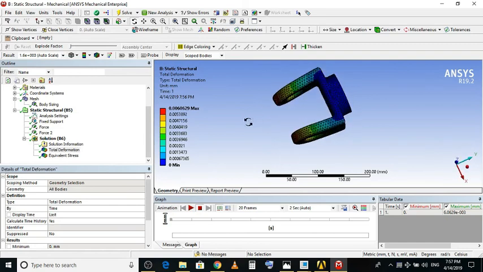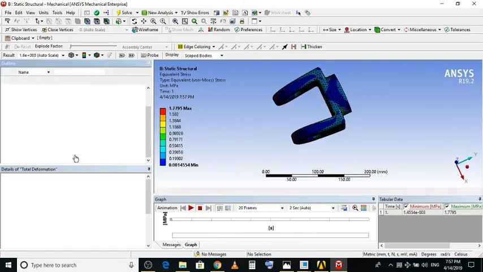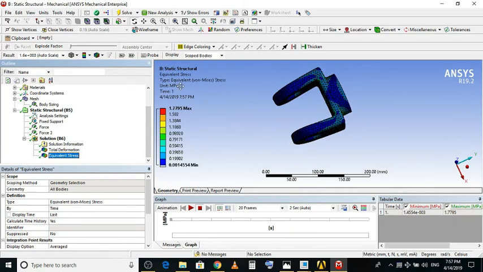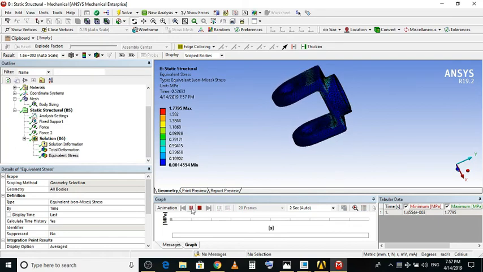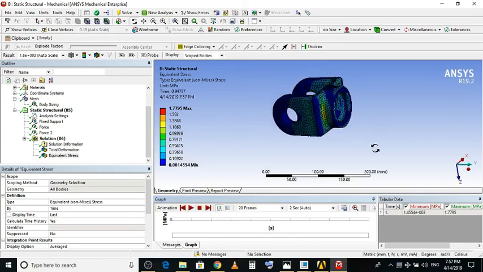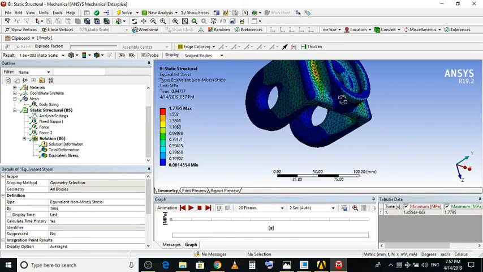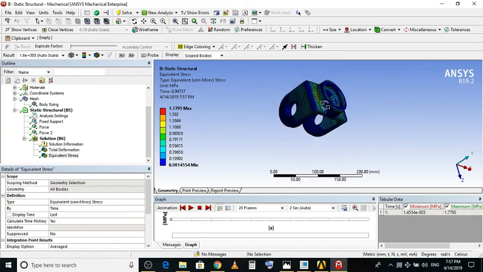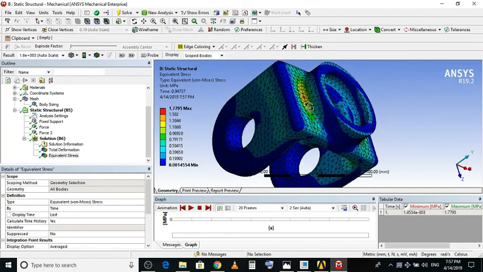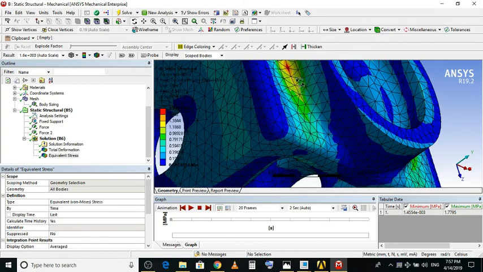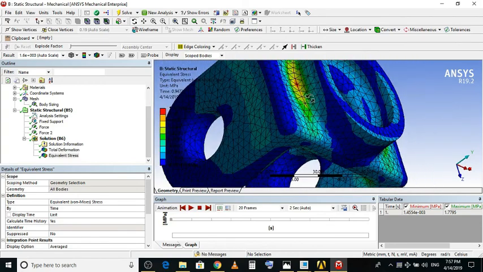And if I see on stress, the unit is in megapascal. You can see how the stress is acting. If I try to pause it here, the maximum stress is appearing on this area, the red section.